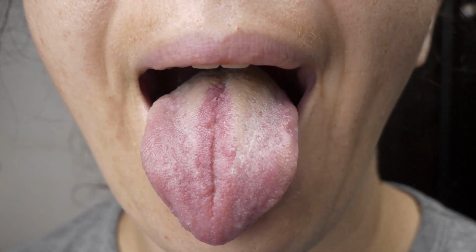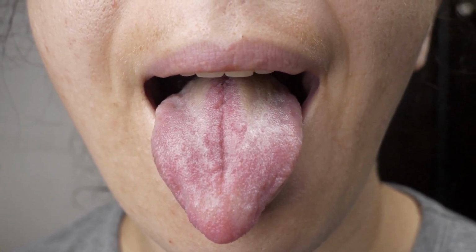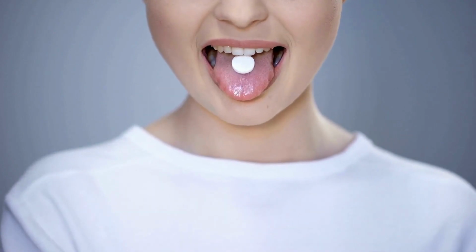If the hairy tongue continues or causes substantial discomfort, a healthcare expert or dentist may suggest further treatment options such as medicated mouthwashes or drugs to prevent bacterial or fungal overgrowth. It's worth mentioning that, while a hairy tongue might be unsightly, it's usually a harmless condition. If you have any concerns, or if the disease persists or worsens, visit a healthcare expert or a dentist for an accurate diagnosis and proper treatment.